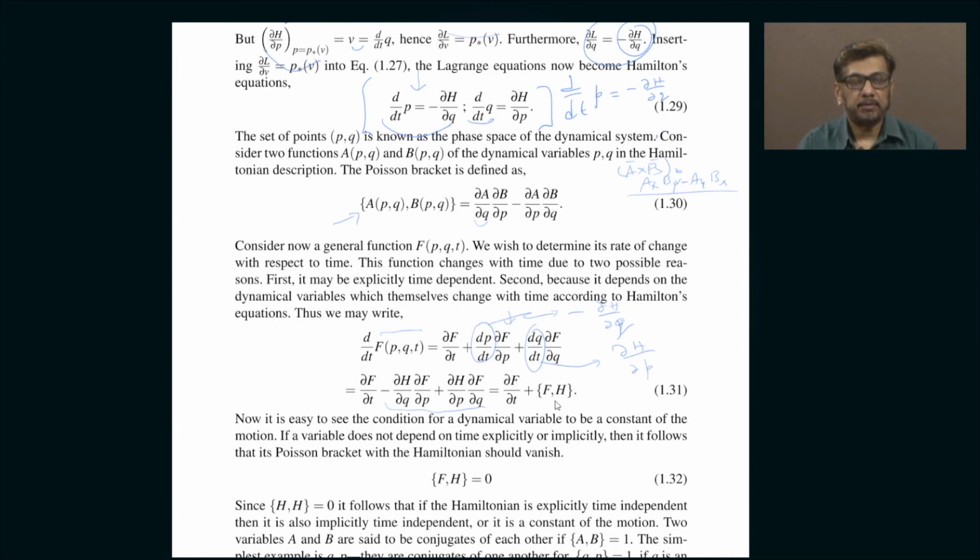So that's because you have cleverly selected an f which obeys the Poisson bracket relation that f Poisson bracket h is 0. Okay, so as a corollary, it also follows that since h Poisson bracket h is 0, h itself is a constant of the motion, is a conserved quantity if it is explicitly independent of time. So if the Hamiltonian of the system doesn't contain some extraneous time dependence unrelated to the trajectory, then it is automatically guaranteed to be a constant of the motion. So in other words, it's guaranteed to be a conserved quantity.